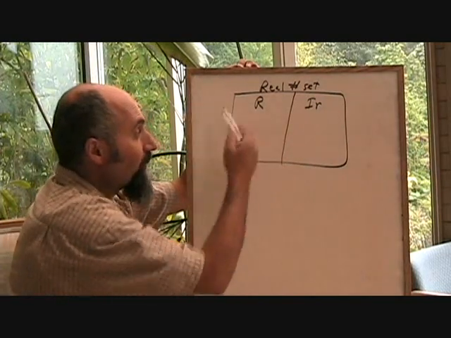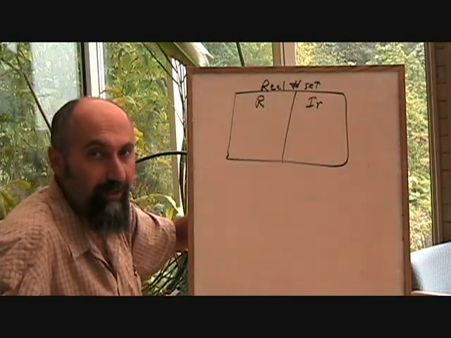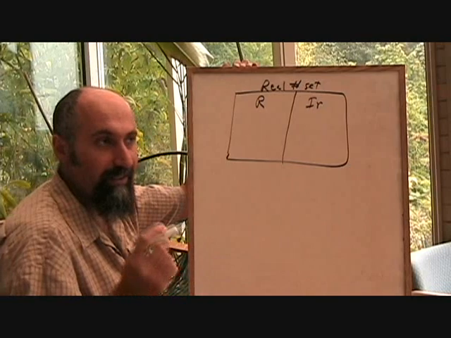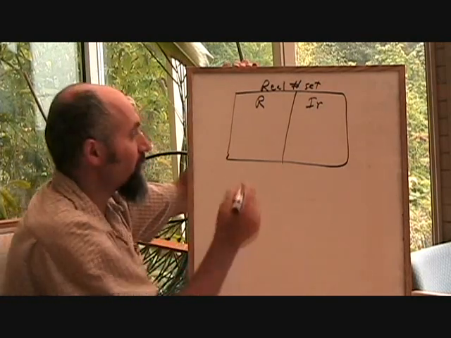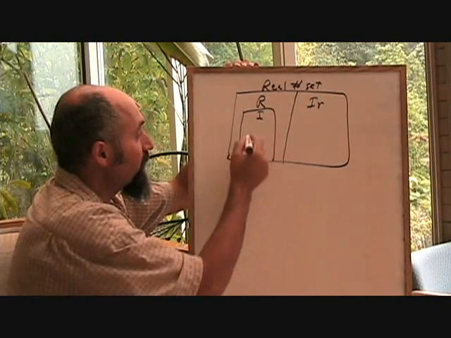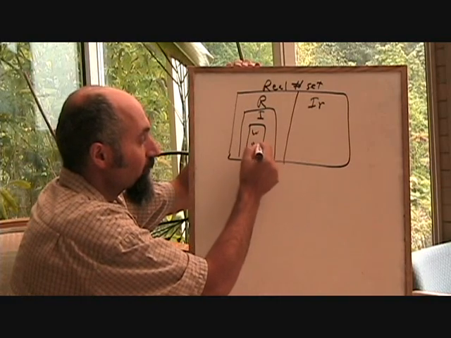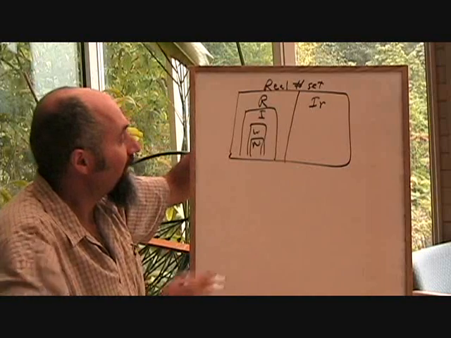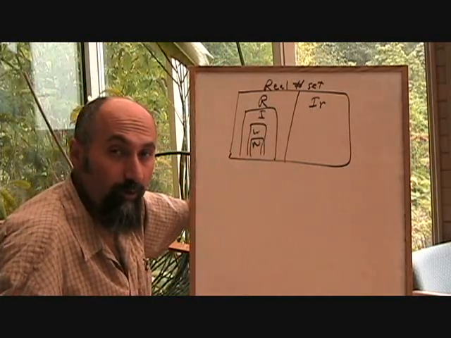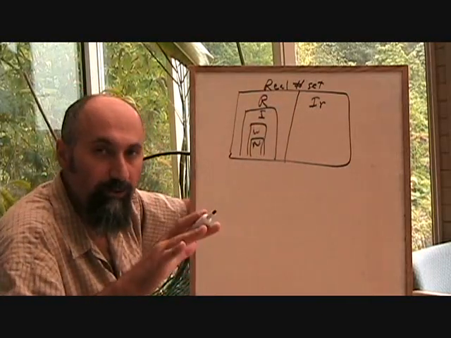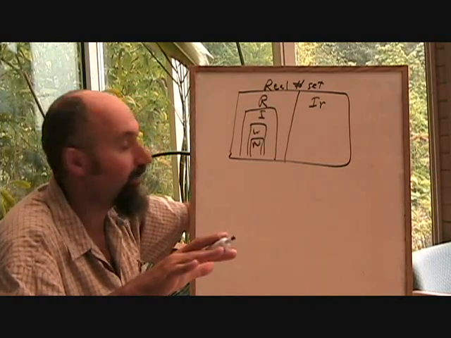Now, as far as you're concerned, the majority of numbers you're going to deal with in high school are going to be from this group. Now, the definition of rational numbers is any number that can be expressed as a fraction of integers. And the integers was one subgroup below the rational numbers. So the rational numbers include the integers, and then we went down to the whole numbers, and then we had natural numbers, right? Now, if you're able to deal with integers, which are just positive and negative whole numbers, then you have this whole section covered, and you're able to deal with the majority of numbers they're going to throw at you in high school.